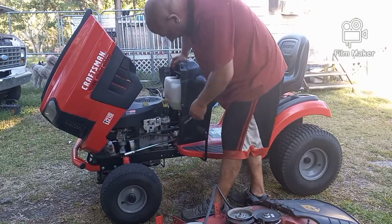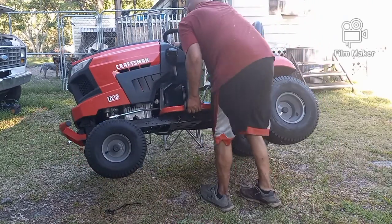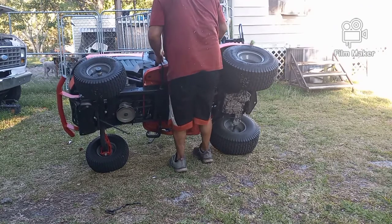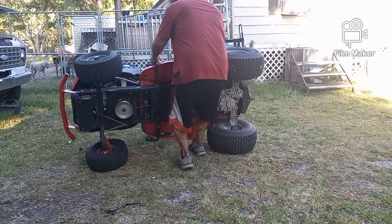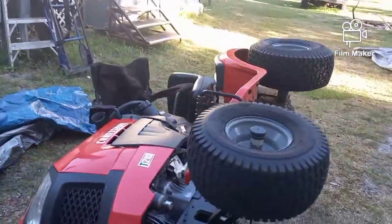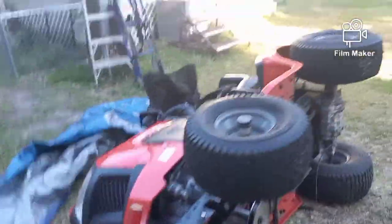I'm going to make sure there's no fuel cutoff — there's very little fuel in the tank — carburetor side up, like you would on any mower. Let's see if we can't flip this thing up on its side. You're not going to hurt anything. Make sure that your chair is in the right spot, catch that steering wheel, and make sure it's strong enough to hold the mower. And now it's on its side. It's really not that heavy — maybe if you're a smaller person it might be, but they're not real heavy. I'm not worried about the oil or anything really leaking. It won't be up that long. See how the steering wheel's in the seat, just to hold this off the ground so it doesn't flip completely upside down.